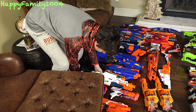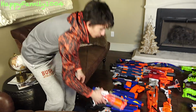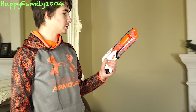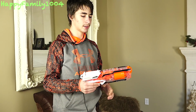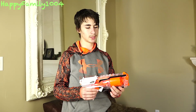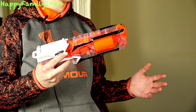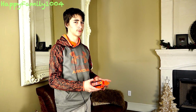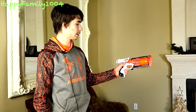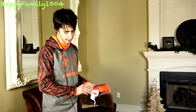Now we have some Strongarms. We have two of them. This is a purple one, and this is a clear one. We got these in the Nerf Nation boxes that Nerf sends us sometimes. I think these came in the summer boxes. And it's a Strongarm. Overall, in my opinion, one of the best Nerf guns ever made. It's very simple. I don't think I've ever had a Strongarm jam. A great gun. It just looks cool, great for modding. It's reliable.